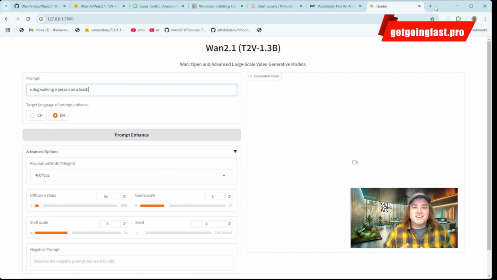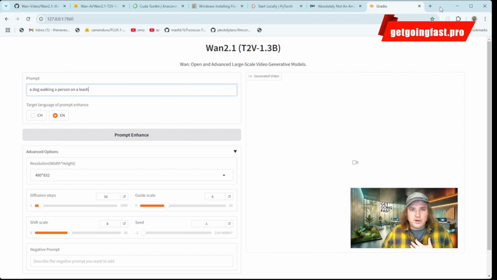But here's the thing. Because we're not using that DashScope thing that it had on there, it's going to download the model onto your computer and run it. So it's going to be another big download. And if you don't have 16 or 24 gigabytes of VRAM, it's going to take forever to load. So my suggestion is not to use the prompt enhance unless you've got a machine that works with it.